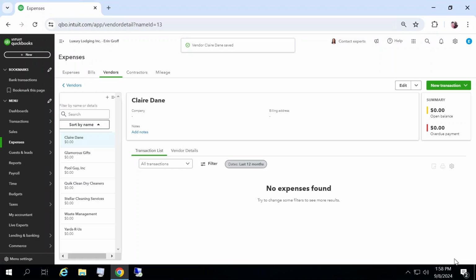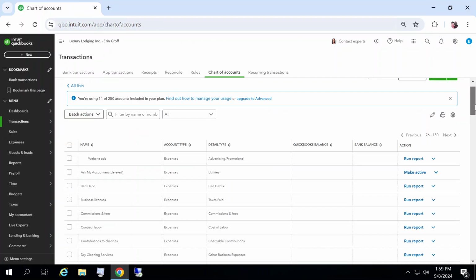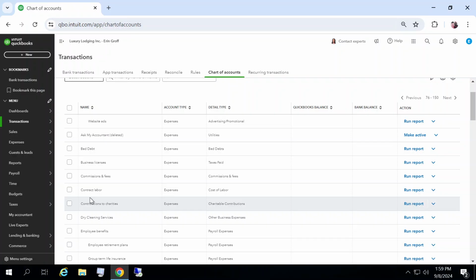Looks like we're going to have to go to the next page. And you can see I have a contract labor expense account. Let's go ahead and make a contractors one just so we match up with the book.